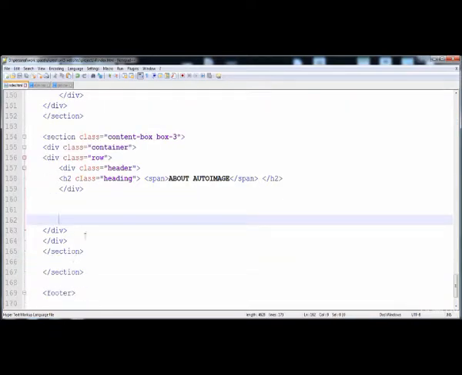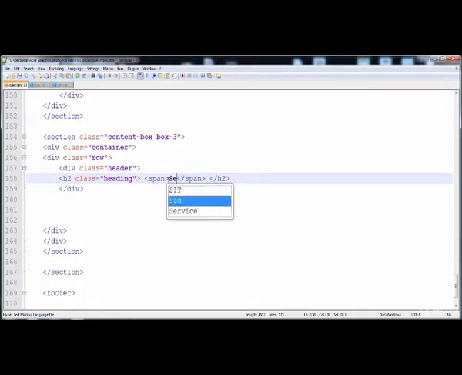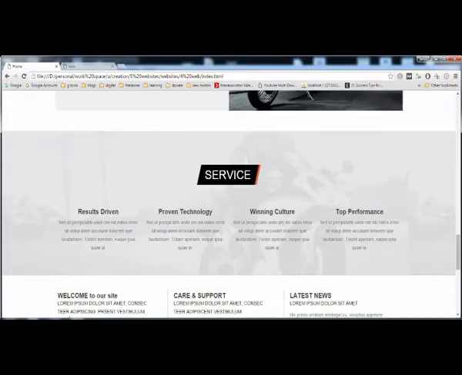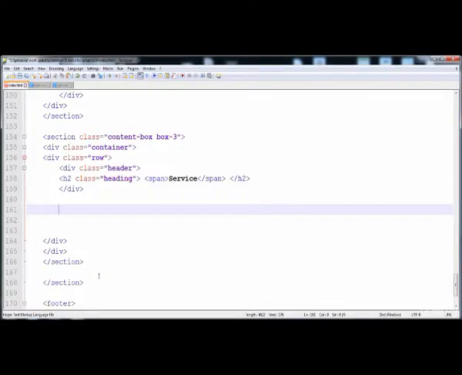Now this is the section div, and here we have to edit it and write service. Now we have to create a div here that has the 25% width, and it will contain this heading and the text.